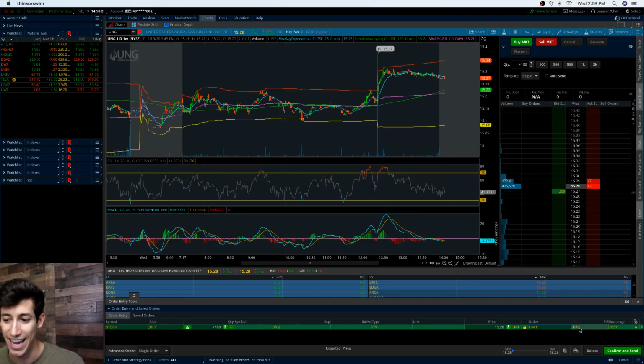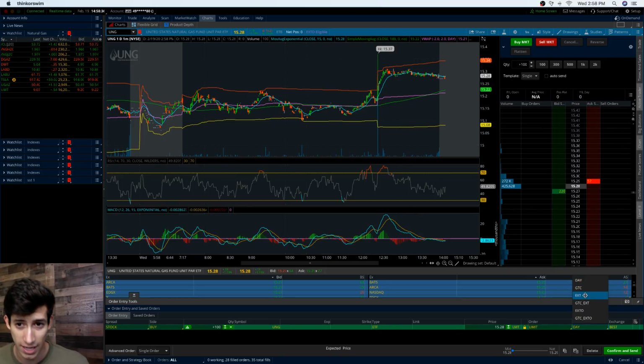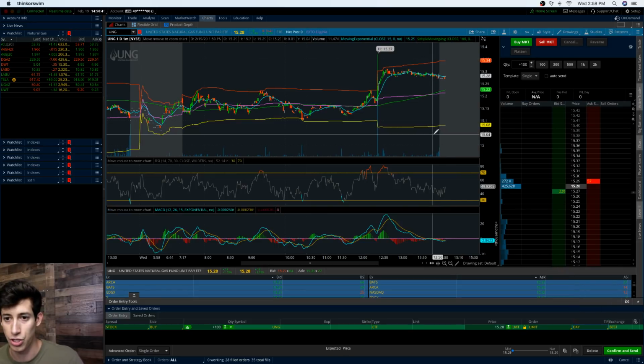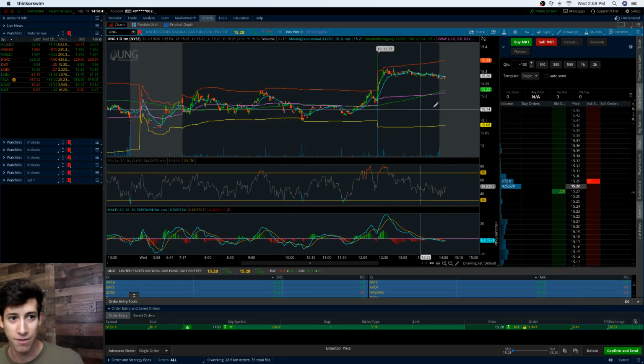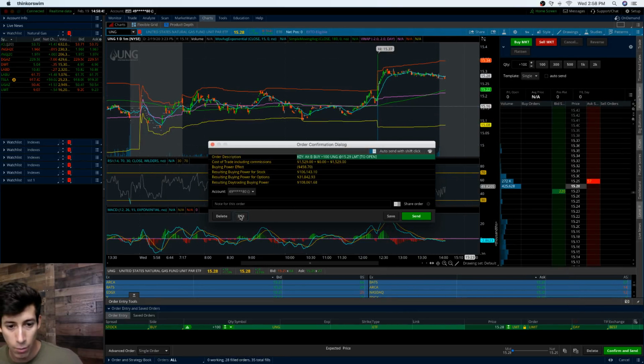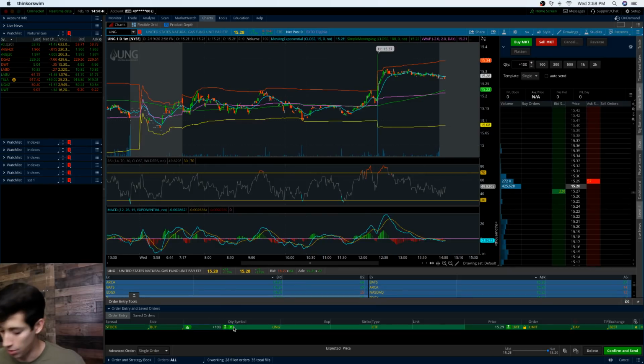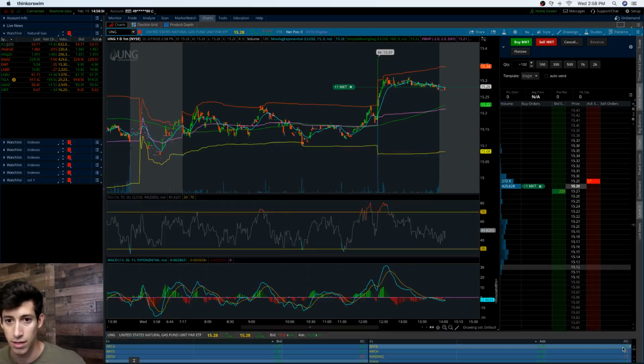So it says day, and what that means is that if I am buying a stock during normal trading hours, I can leave this at day. If I'm buying something or selling something during extended hours, let me show you. I actually want to show you a real world example. So this is $15 per share. So let's say I want to buy 1 share. I'm going to go here, buy 1 share, and you guys can see that I will try to buy with an overall market order. And I will go ahead and click send.